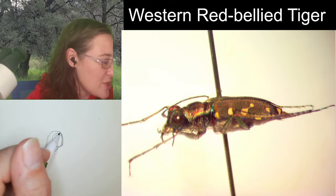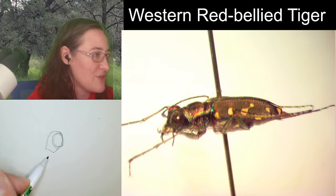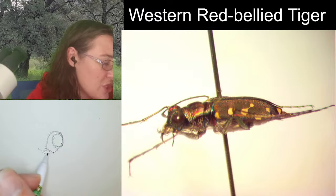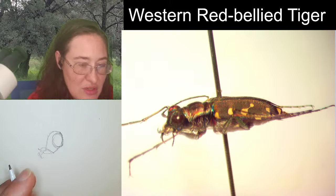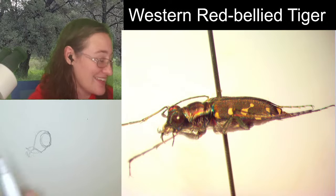So I started with a light sketch of where the compound eye might be, and then down the head I stopped it kind of flat because this is where those mandibles are. They're going to be moving away from you and towards you. But we're going to be zooming in to look closer at those. Hard to see while you're running at the speed of light. Exactly.